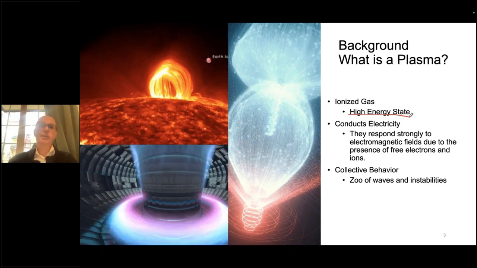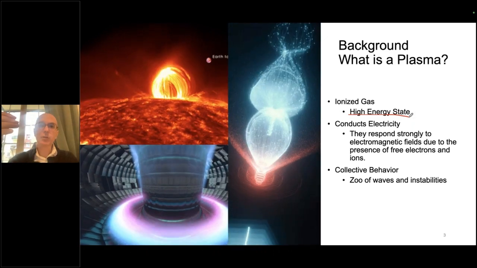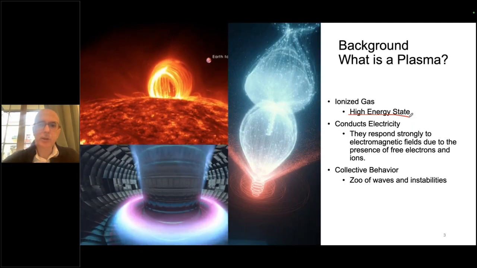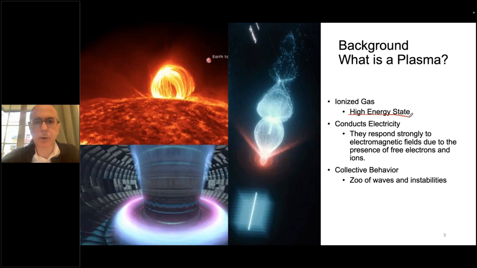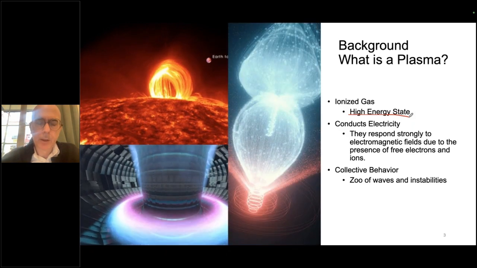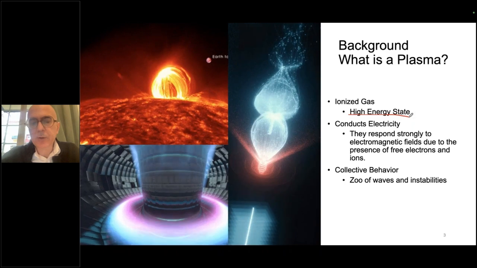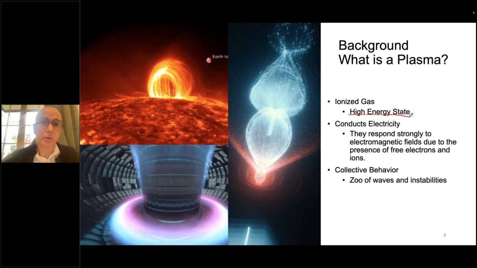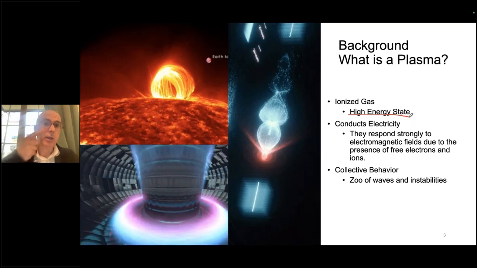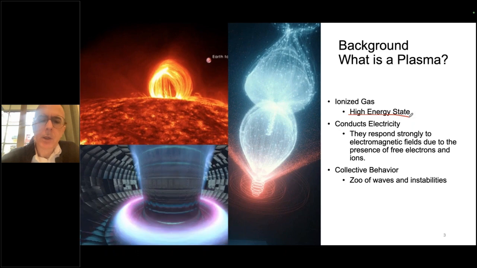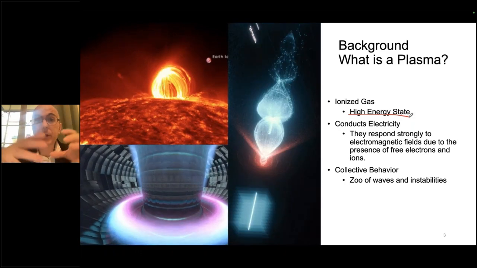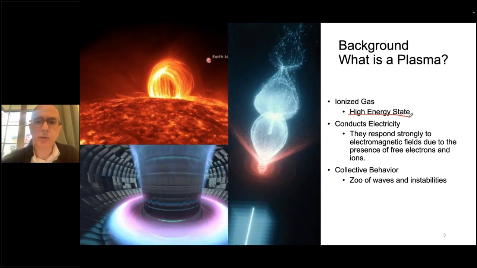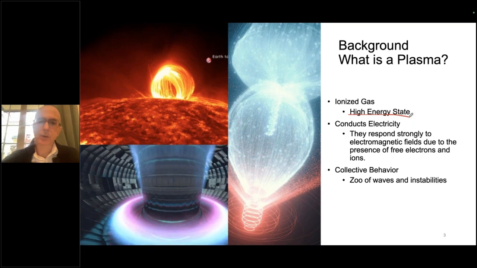Because plasma consists of electrons and protons all mixed up, these are charged particles, and when they move, they're capable of conducting electricity. So when they move, they can create a magnetic field. Whenever you have a current, you can create a magnetic field around it. Also an electric field: if you have a separation of charge, you will have some electric field that tries to neutralize the system again.